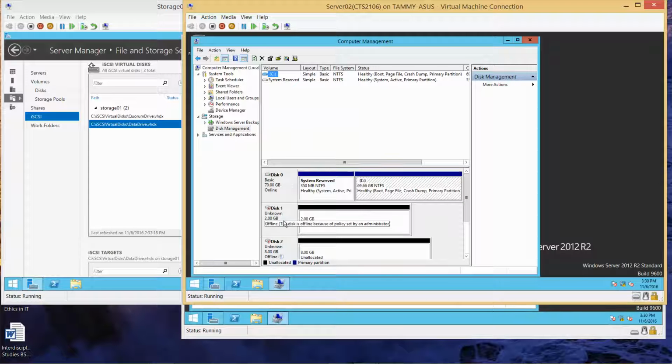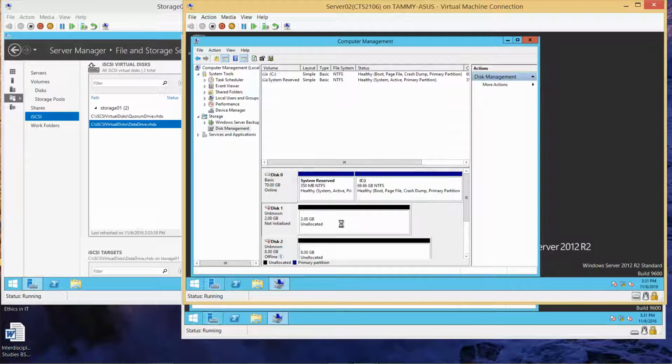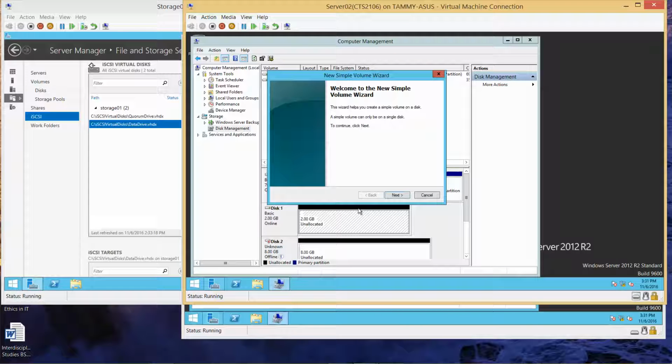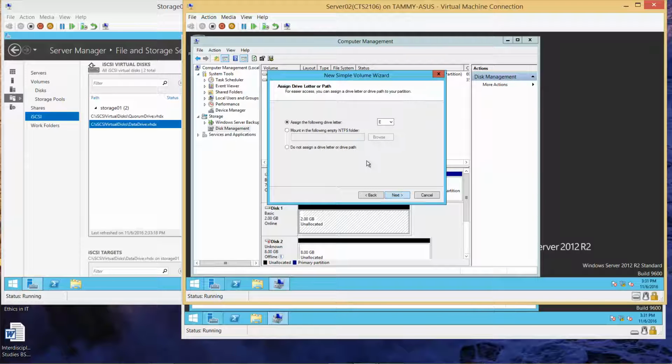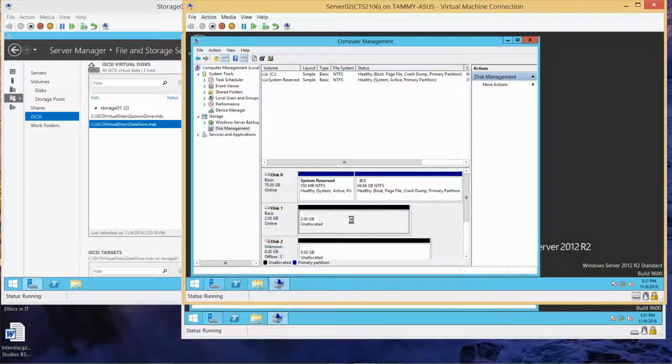There they are. So I have to right click, online, right click, initialize, and then OK. Right click, new simple volume, next, next, next, QUORUM drive, and then next, finish.